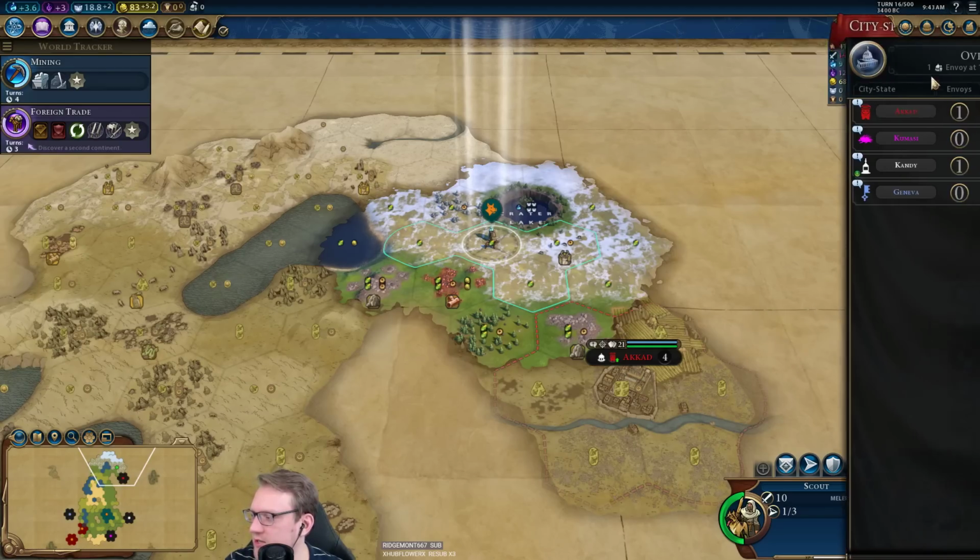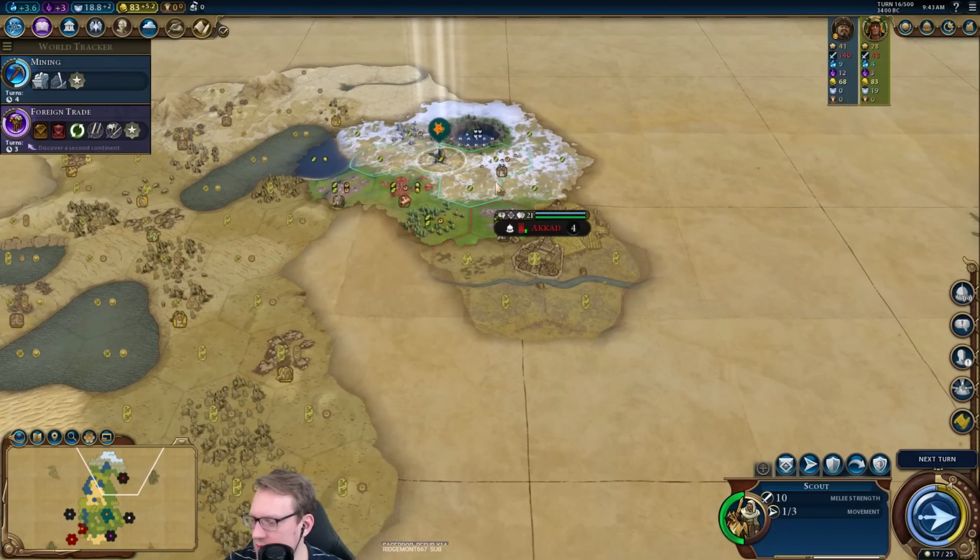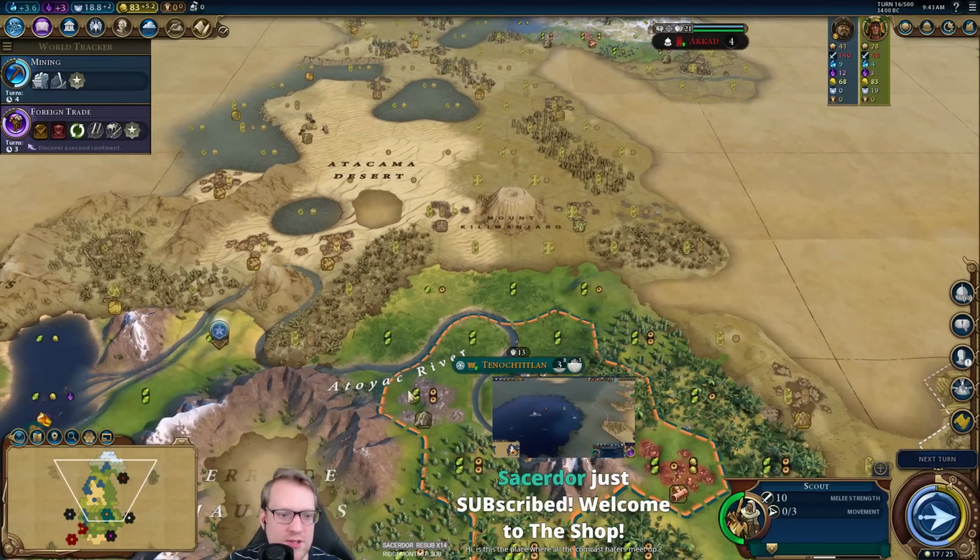1, 2, 3. So first meet in a COD. That's nice. And here we'll take our Alpine promotion.